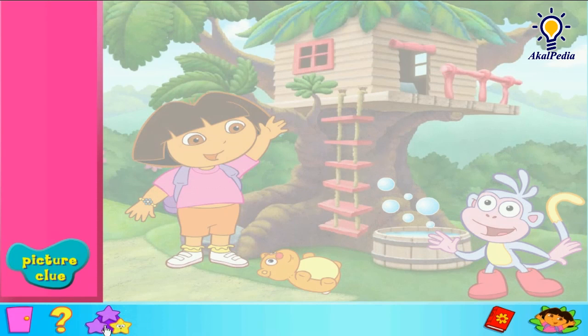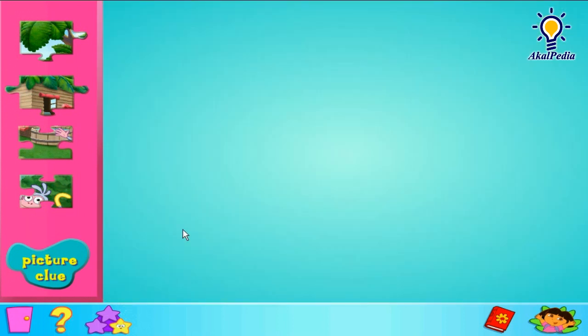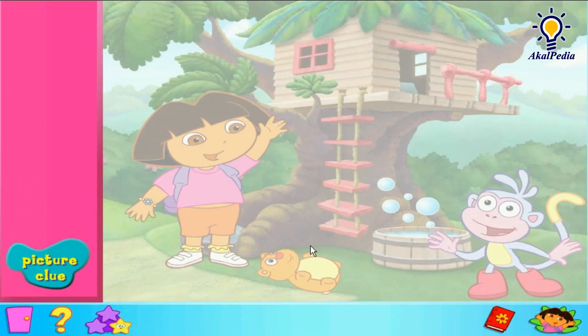Or click anywhere on the screen to get straight to making the puzzle. This puzzle has more pieces than the one in game 1. Click on them with your mouse to pick them up. Click again if you found the right place for the piece. If you get it in the right spot on the puzzle, the piece will stick. If you're a bit stuck, you can click on the picture clue button to have a peek at the finished picture. This puzzle is quite hard. Let's see how you do.